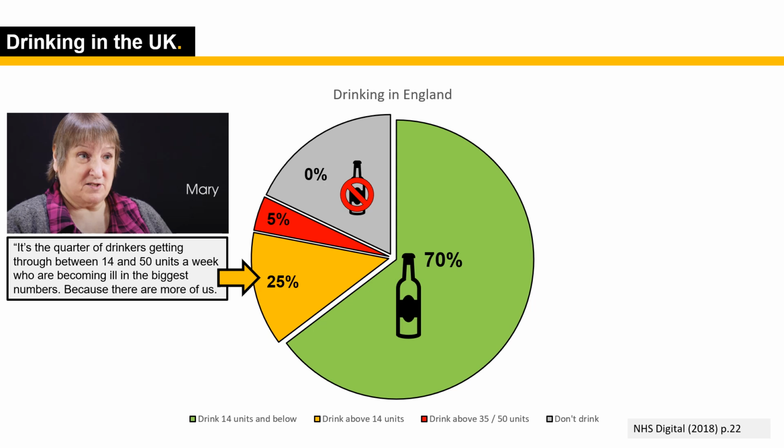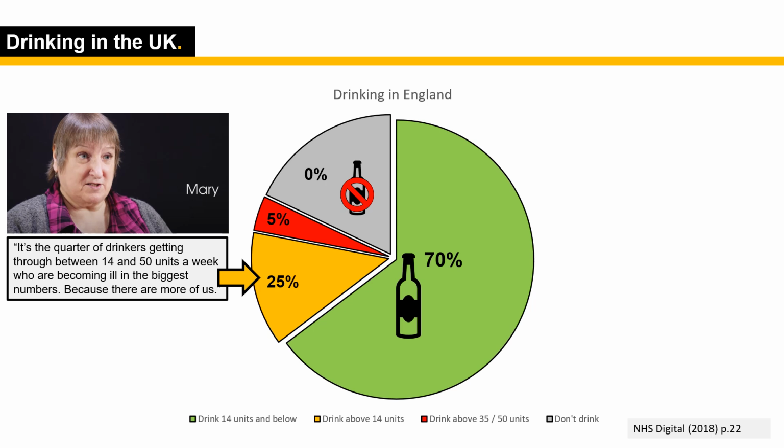Now the point is that it's that 25% who are drinking at moderate levels to high levels who are being harmed in the highest numbers, just because there's so many more of them. It doesn't necessarily mean they're addicted or they've lost control of their alcohol use. They're just in that higher category and they're drinking enough to cause themselves serious harm. And actually these are the people we're most frequently seeing with serious harm.